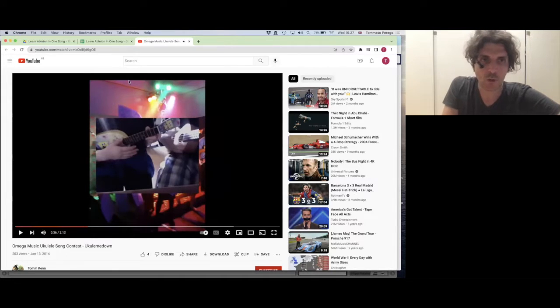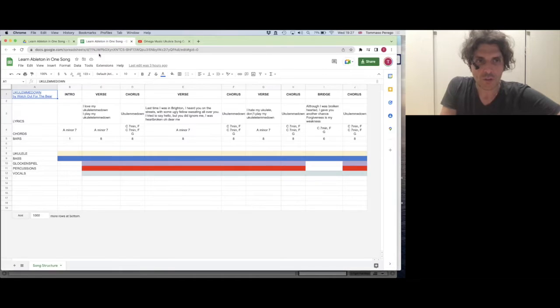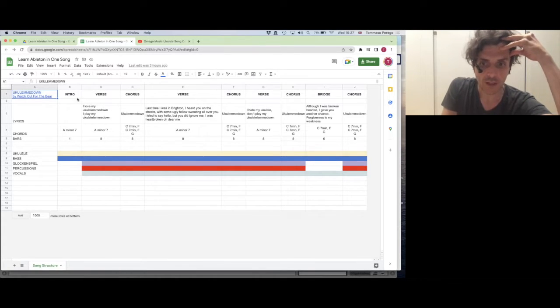Okay, so one of the best songs you ever heard, I suppose. What we want to do is go back to the spreadsheet and see what this song is all about. Usually when you work in music, you want to create a structure of the song, in particular when you want to record it. And you're lucky that the song has already been written. You don't have to write the song, but you will need to write some arrangements.